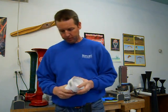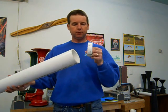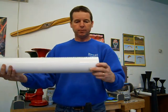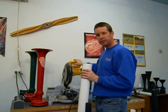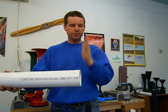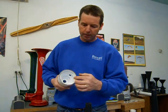The next thing you're going to be doing is cutting your spacer ring and your tightening ring that goes in the back. You'll be cutting that from a 3-inch pipe. It's 3-inch schedule 40 PVC pipe. And this is where you're going to need the miter saw. It's an absolute must to have the miter saw, because you're going to need a perfect 90 degree cut, nice and straight, absolutely perfectly straight. Because you're going to use this as a spacer ring on the inside.